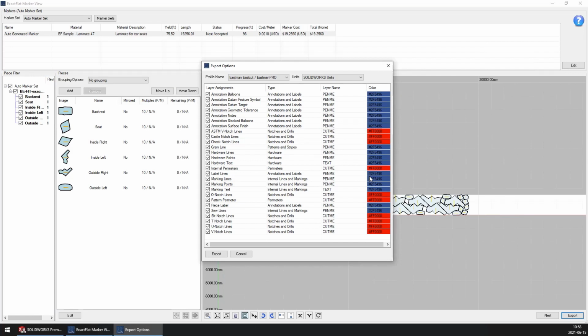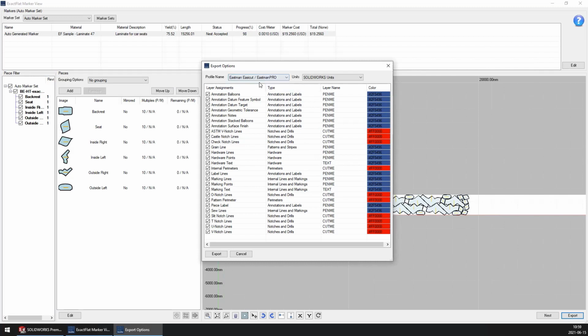So ultimately, when you import your DXF into your cutting table system, your cutting table is going to scan the DXF, and it's going to assign different tools such as your blade, your drag blade, or your wheel blade, or a pen tool. It's going to assign those different tools to the different layers in your DXF. So you want to make sure that your layer names are correct. That way your cutting table is going to correctly recognize all of the features of your DXF and cut it out exactly the way you want.